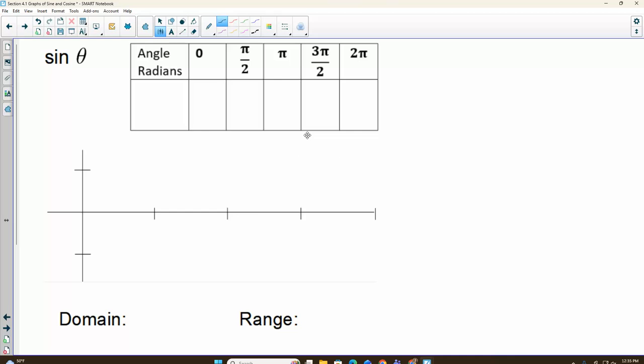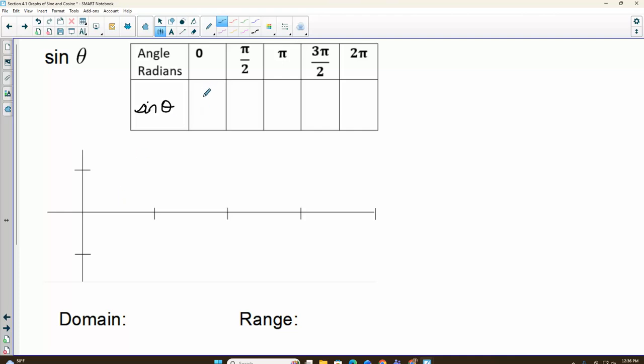So what I want to do is go to this handout first, and we are going to talk about the graph of sine. Anytime you're graphing things, if you don't know what a graph looks like, you make a t-chart, right? That's essentially what this is. My angles, those are like the x's that you put in, they're going to go in for the theta, and we're going to see what y is, or our sine. Okay, so x is the angle, y is the sine.